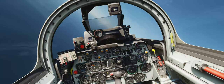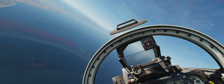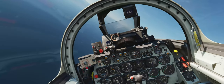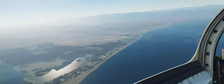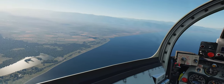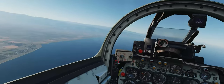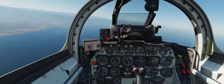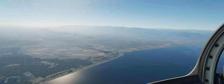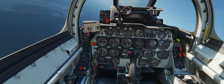You just pick up speed too quickly in the dive in the Sabre. And once you get going quickly, the target just goes by so fast if you're diving quickly. So you definitely want to make sure you're watching your speed at the top of the roll-in. And you really want to keep it back, slower than the jet's really comfortable flying. It's not mushy or anything, but 250 is slow for the Sabre.